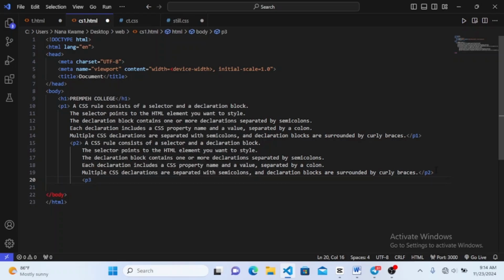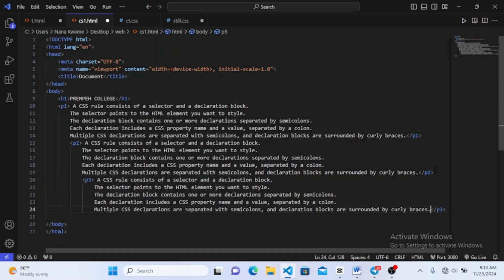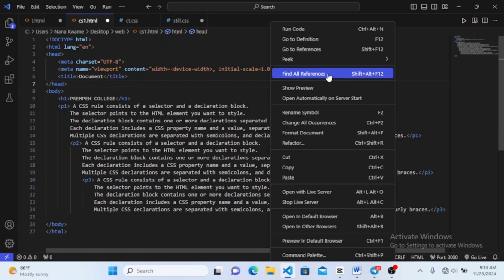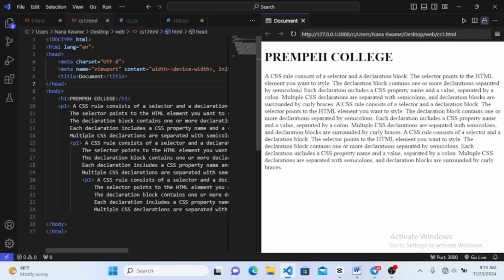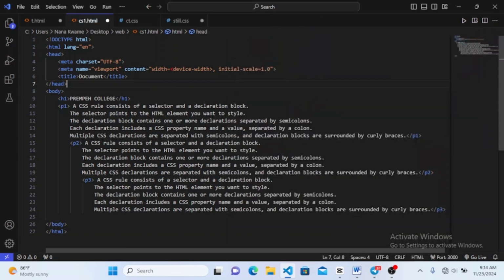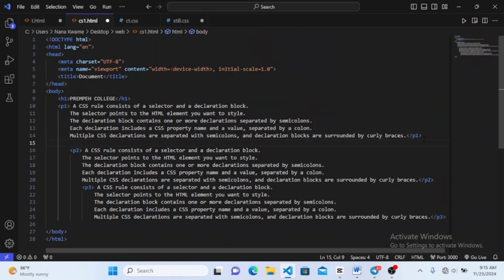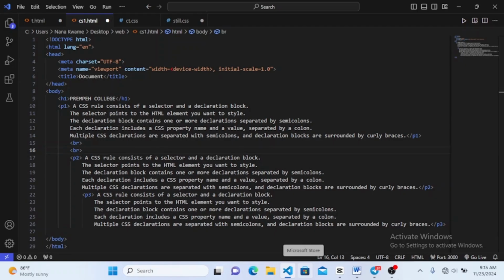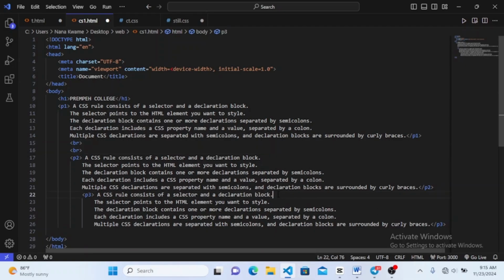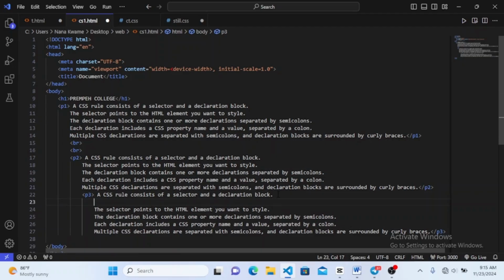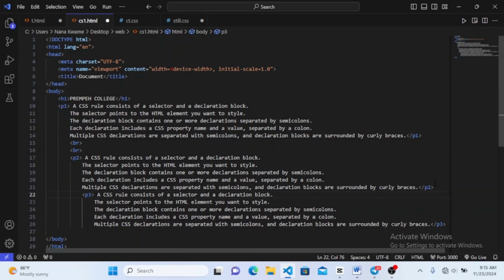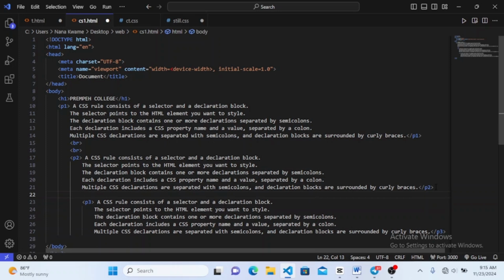Here I'm done typing the paragraph and also the heading. I'm going to apply the CSS property starting from the inline. But before that, I'll right click and show you how the web page looks. Here you could see my work. I want to create some line space for my work. To create a line space, you just type less than BR greater than. That is what you use to create a line space.